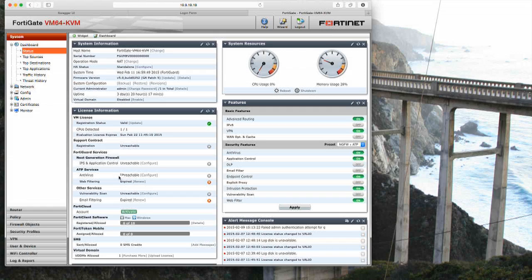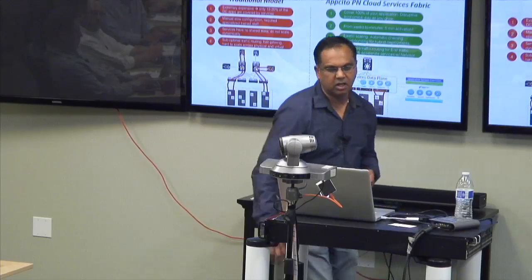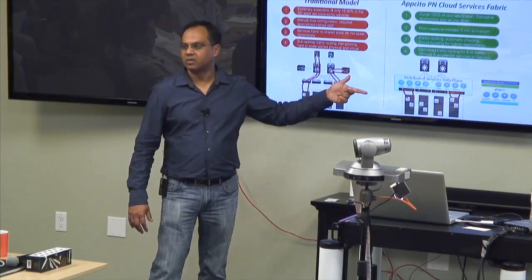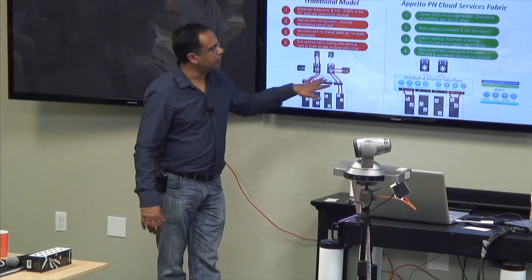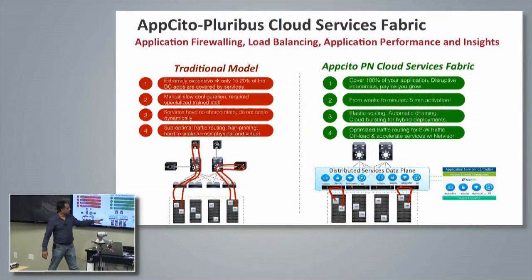But the folks who have done a very good job of this are our friends here, whom I'm going to introduce, Appcito. This is a startup that is actually running distributed L7 load balancers, right? And they have done a full integration of, instead of where you have a lot of hairpinning, the load balancing services go across the switches, and based on virtual networks and so on and so forth, they can actually run this, right?